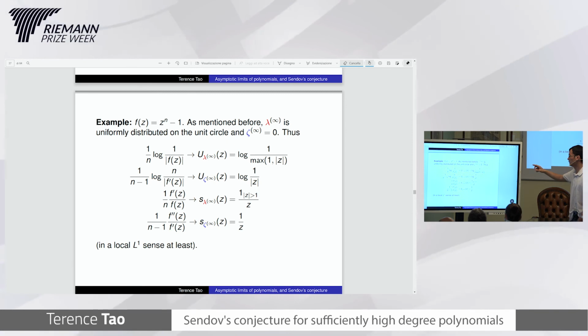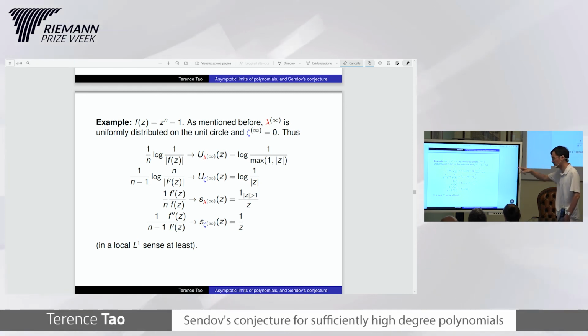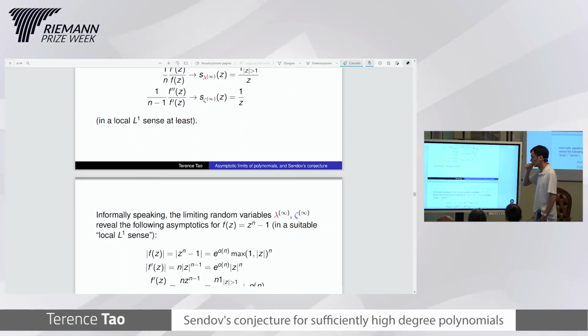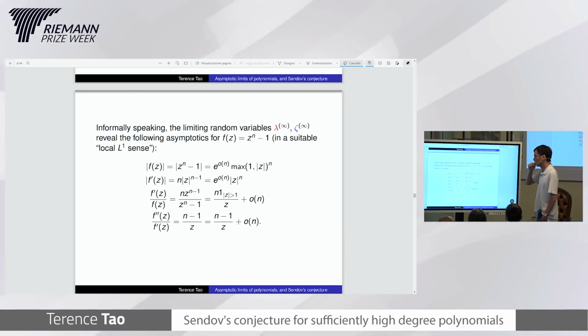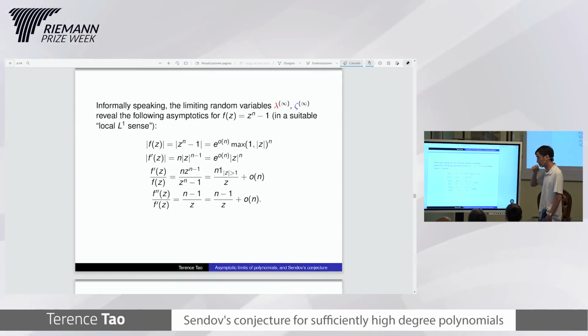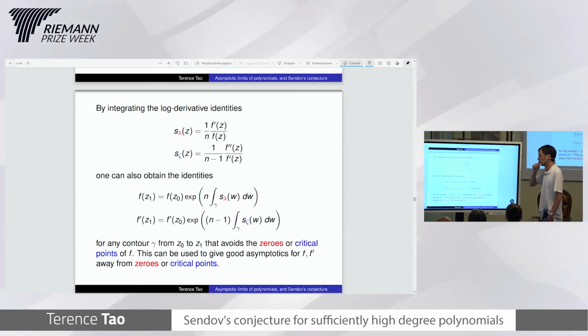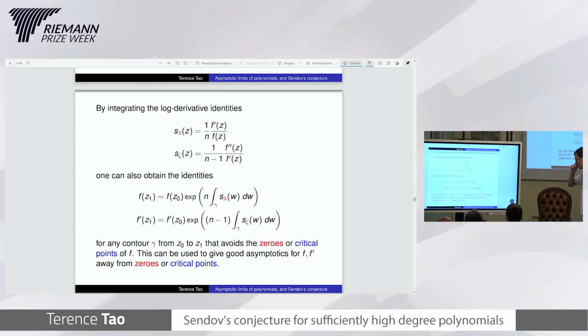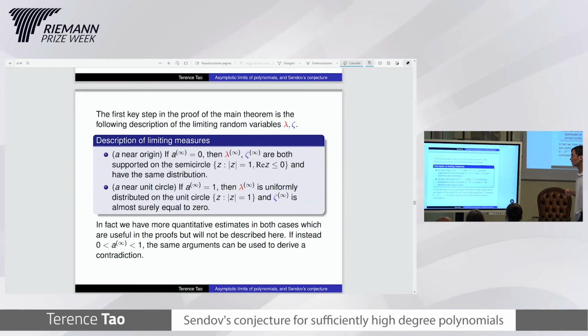Actually, this is an example, but I think I'll skip it. Okay, maybe next slide after this. Okay, maybe I'll skip that one too. That's just more of the example. So next slide, please. Yeah, there's some more identities, but I think I'll skip that one too. Let's skip this slide as well. Next slide, please. All right, I will come back to what I wanted to say.